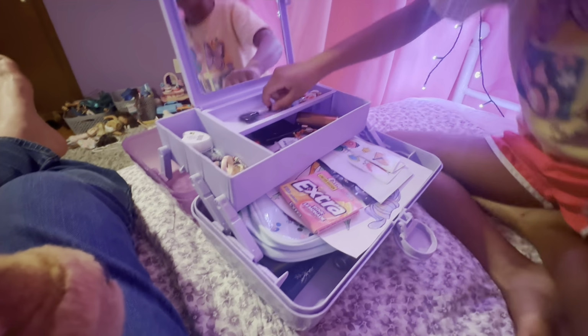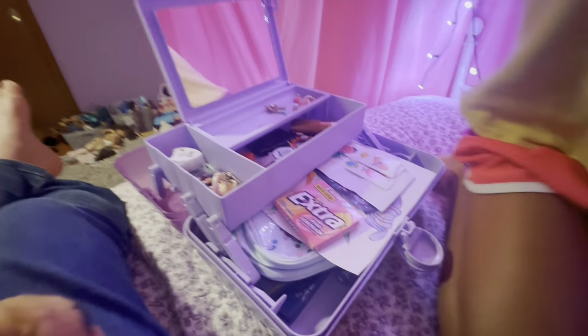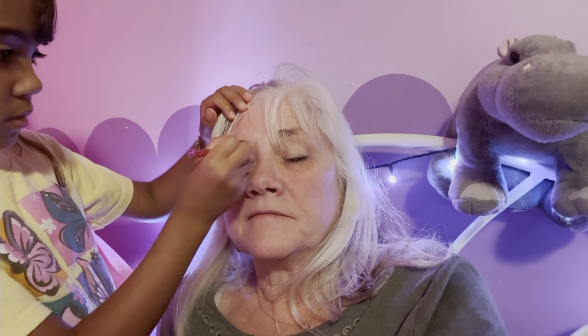So first I'll start off with the eyebrows. With my eyebrows? Okay. Have you got any potions to take out the wrinkles? Let's see. Don't have anything? Nope. But well, I think you've taken some. You've made me look quite a bit better. I mean, I'm not expecting a miracle.